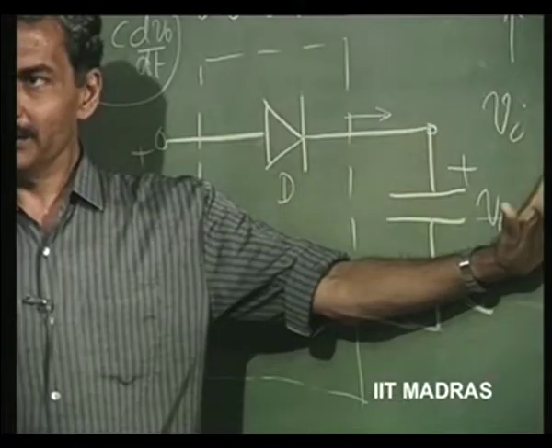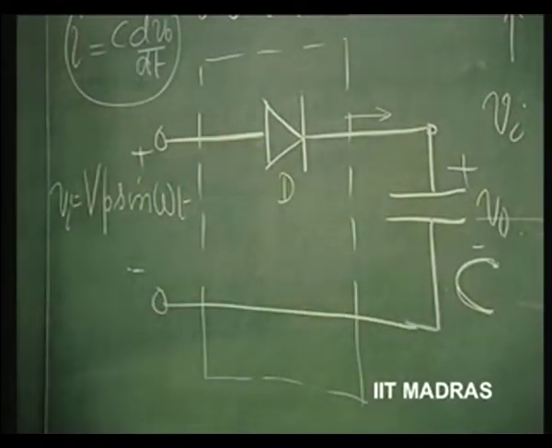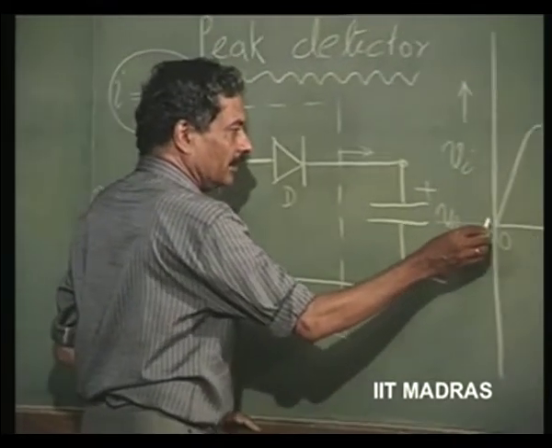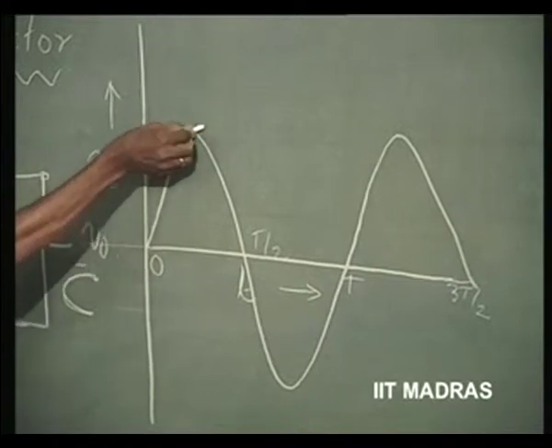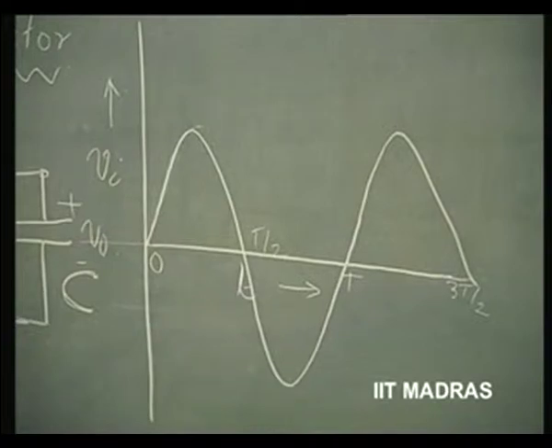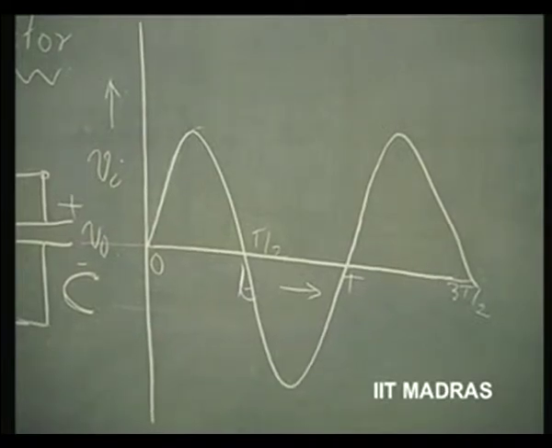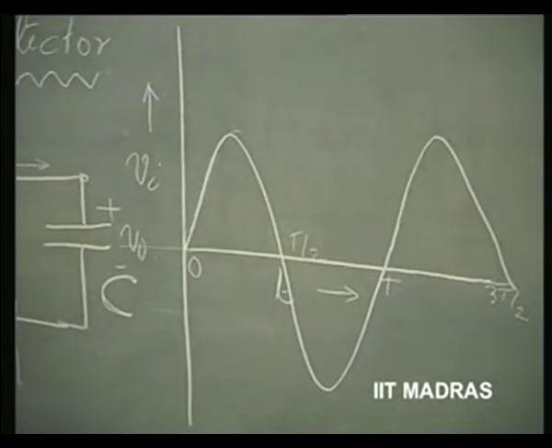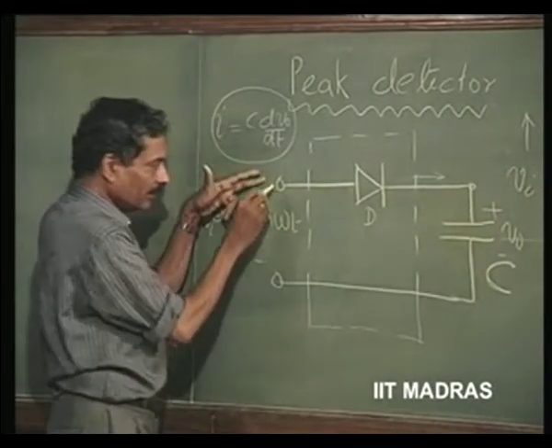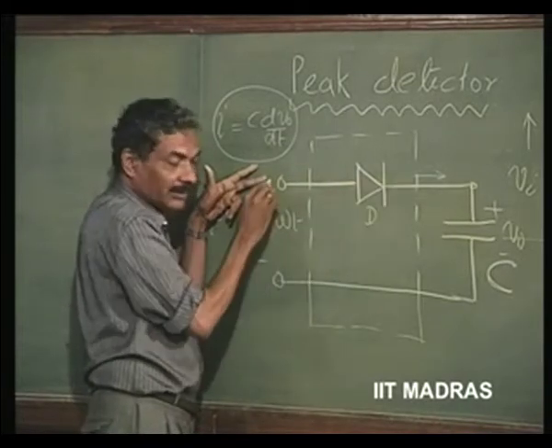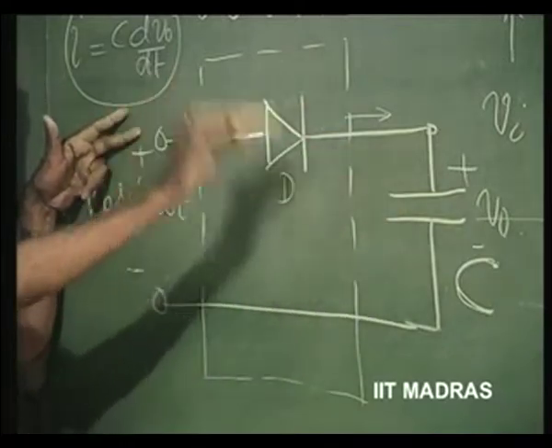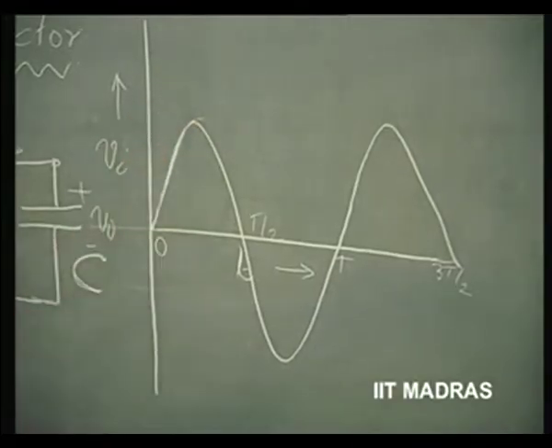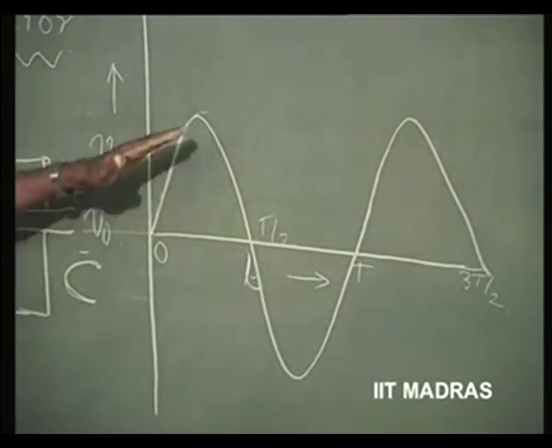dV naught by dt is finite here. This is a sine wave, and therefore, there will be a current in this corresponding to this. So, the capacitor is going to get charged by that, and this current of charging is going on decreasing. As soon as it reaches the peak, it becomes equal to 0. So, it stops charging there, but the voltage here has become equal to Vp. So, it is following this mainly because initially the voltage across this is 0, this is becoming more positive, the diode is conducting because this is becoming more positive than this, and the capacitor keeps on getting charged. So, at this point of time the output voltage will follow the input voltage because the capacitor is getting charged by currents of varying magnitude depending upon the slope.